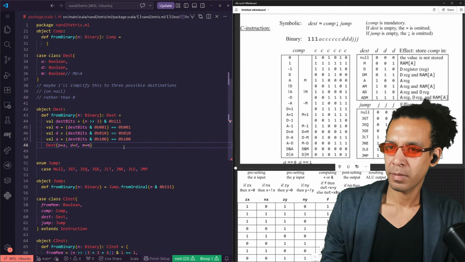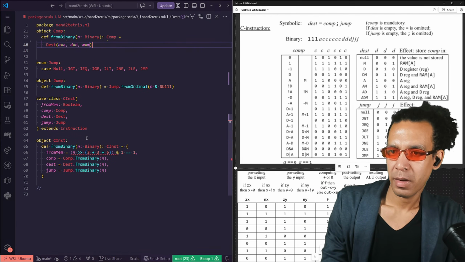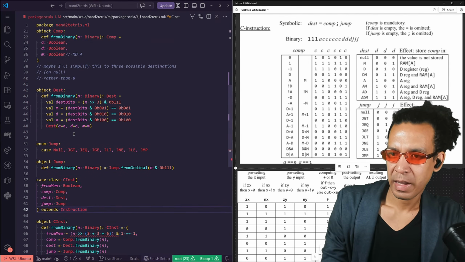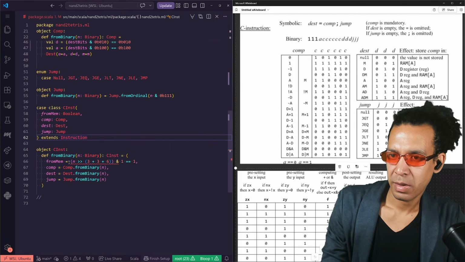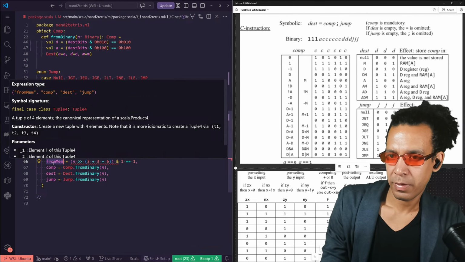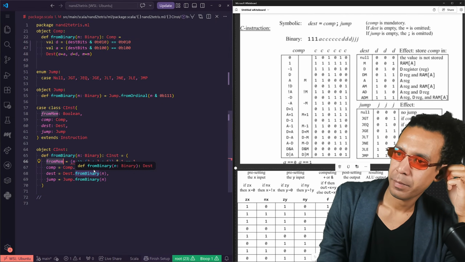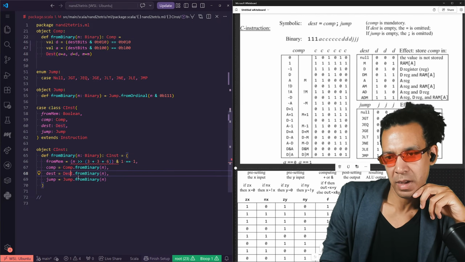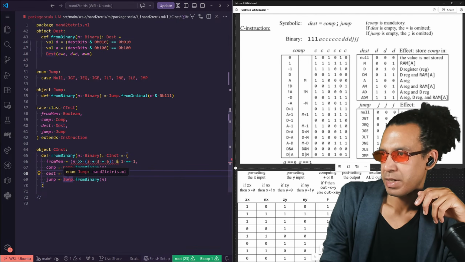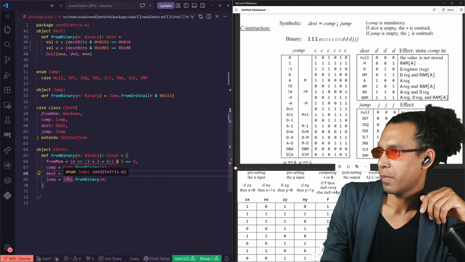Okay. And then when we're parsing the whole C instruction, we're gonna have this flag here, which I might just put into the comp. And then we just recursively parse the destination and the jump.